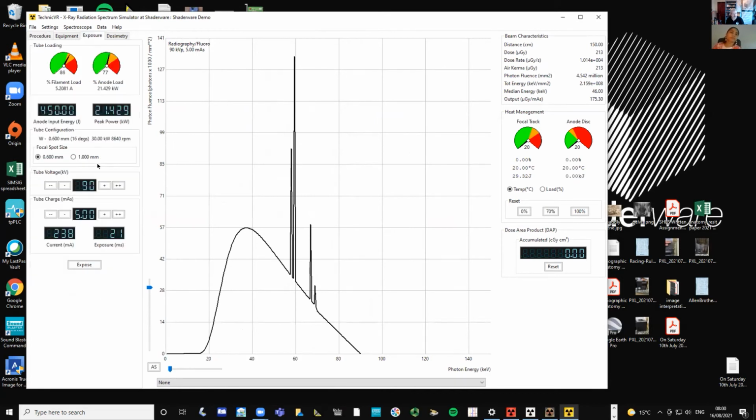So here, we can expose that, and then select that as our default. This is a chest X-ray, 90 kV, 5 mAs. So if we change the tube voltage, we can see how that affects the X-ray beam.